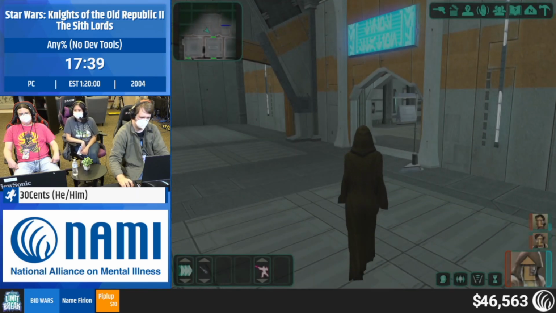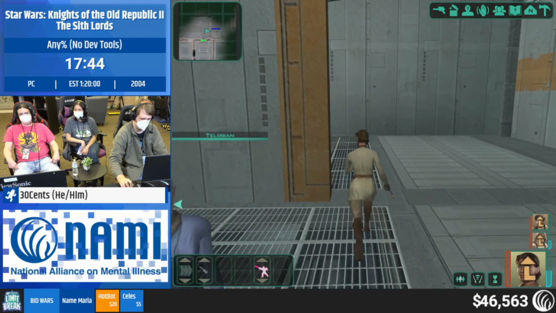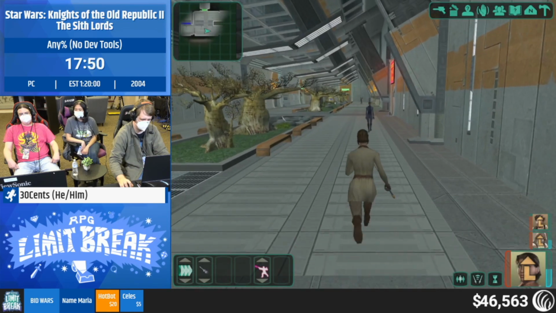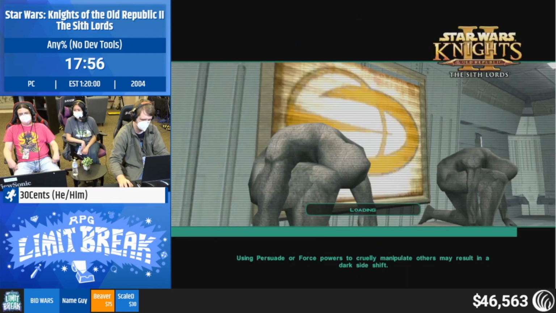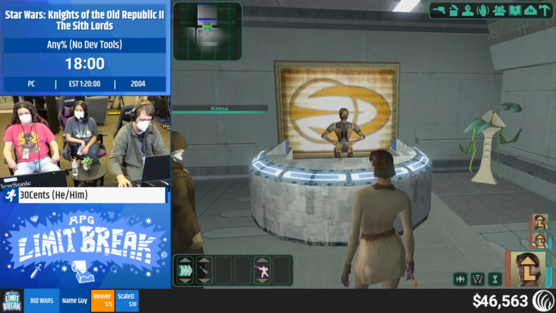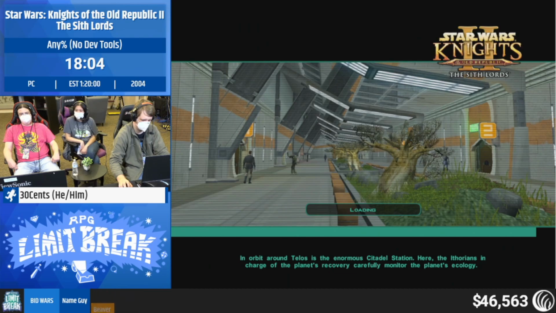So the any percent unrestricted category basically allows us to use what we call a dev glitch, which turns us into a dev character, and it gives us really nice force powers, a lightsaber, and a very overpowered weapon called the Kill Blaster, which if it hits you, you're basically dead. It basically instantly kills. So the difference in the route would be just not discovering that area, not popping in right here.